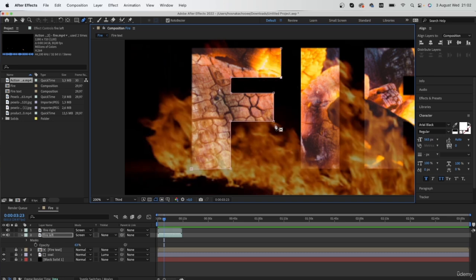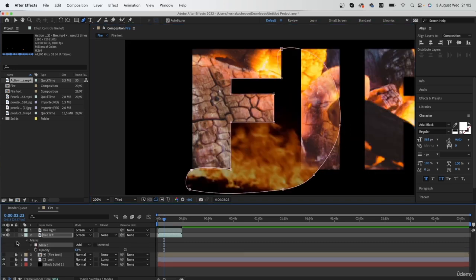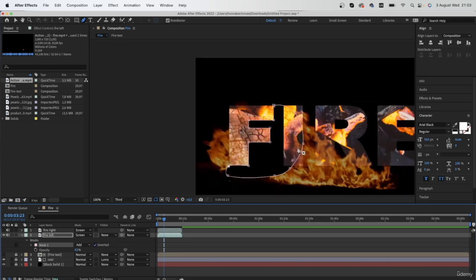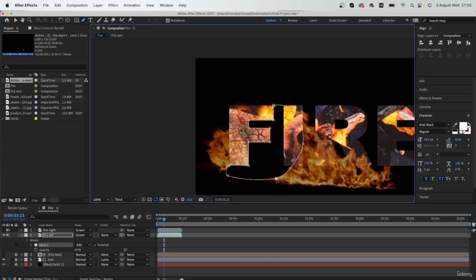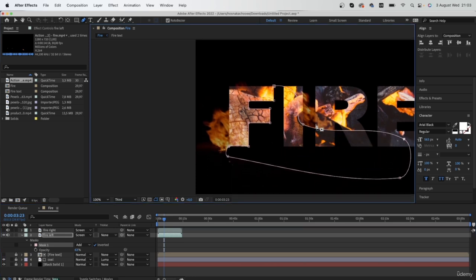So once I have my mask, I want this side to be opened. You can simply just grab the final point and make a random selection like this. Invert the mask by opening the mask section, and now we're just going to get everything on this side. I just need to expand my mask so that we don't get these extra bits.